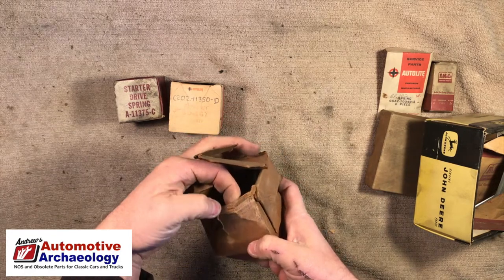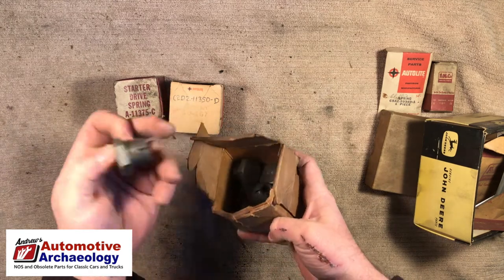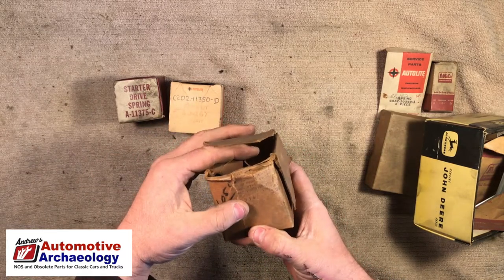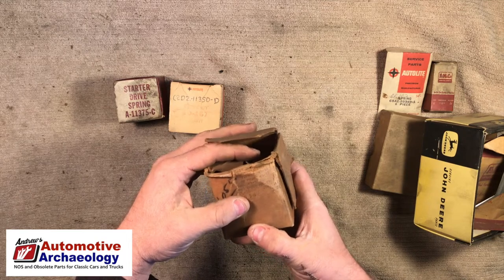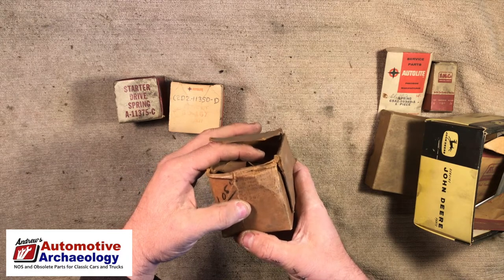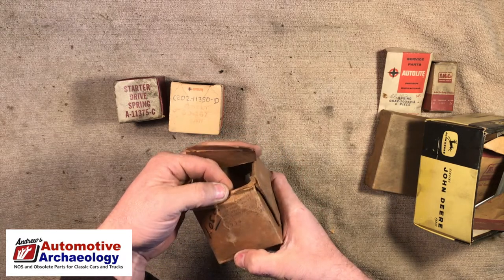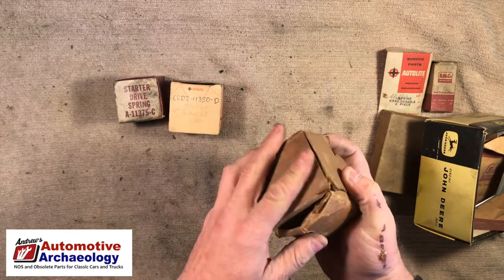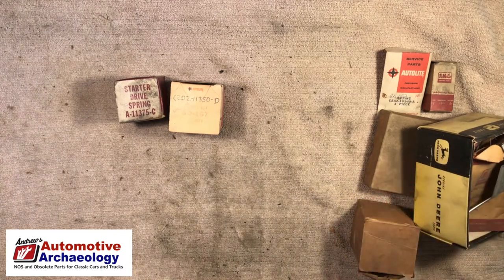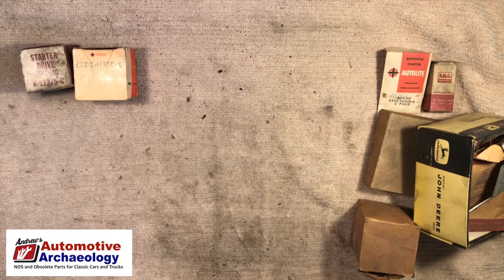Main plug oversize drain plug. Okay, so this is an oversized oil drain plug for 47 to 53 GMC, 45 to 49 REO truck, 1949 to 53 Ford products, 49 to 53 Mercury products. There's something else. Oh, it's a self-threading. Those are interesting. Probably not something that'll sell by itself, but this is shaping up to be a really nice lot of stuff that'll do really well at auction. So we'll see what else is in here that I can add to it.